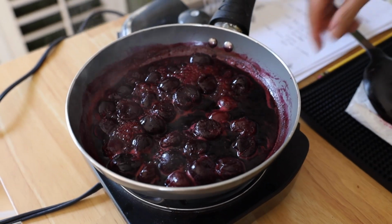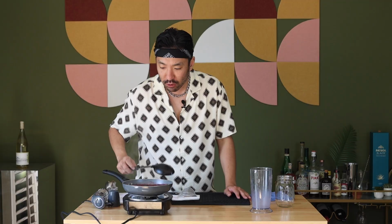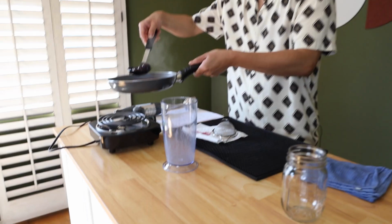So we waited maybe about 5 to 10 minutes for this to cook out. I gave it a little taste. It really tastes compacted. There's a thickness to it that I think is really nice. After this, I think we're ready to give it a little blend.